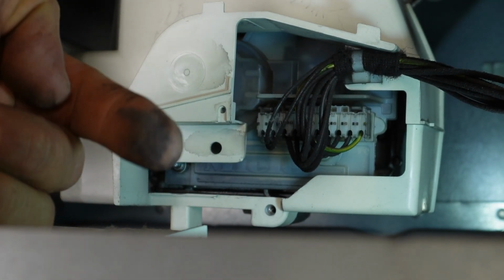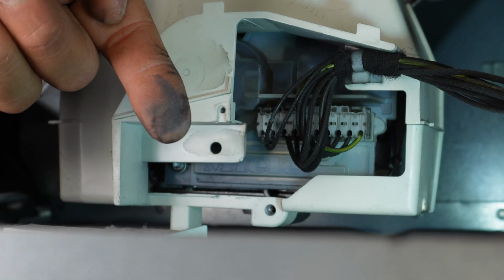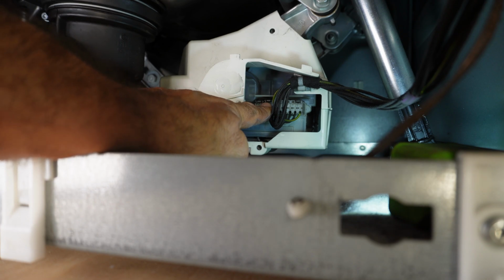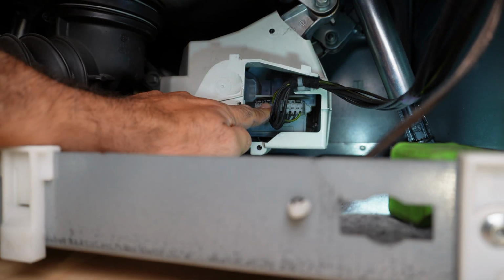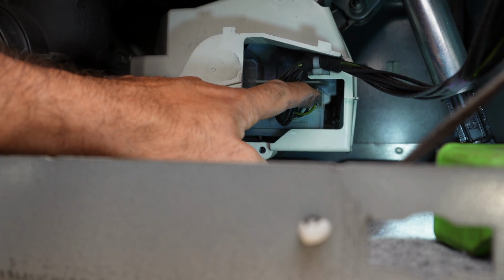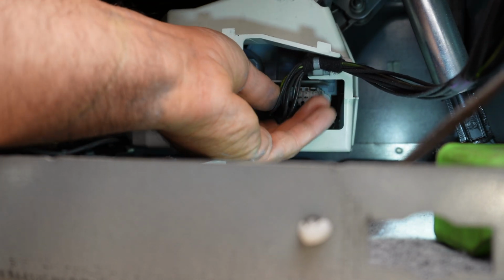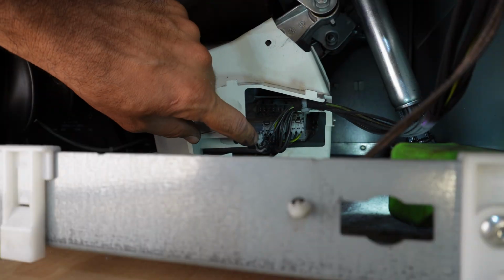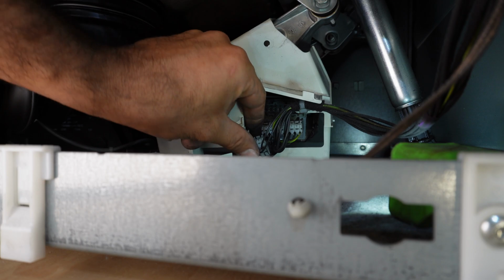See the black discoloration here? There's small tabs. If you look at it there, you will see those tabs. One here, another one right there. We're going to push these in and then pull the connections out. Please do not pull it out from the wires. Always hold it by the connection.